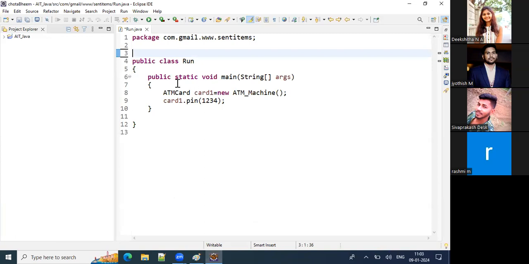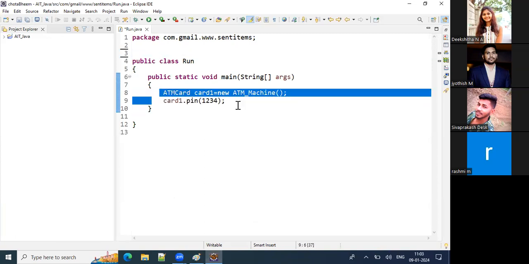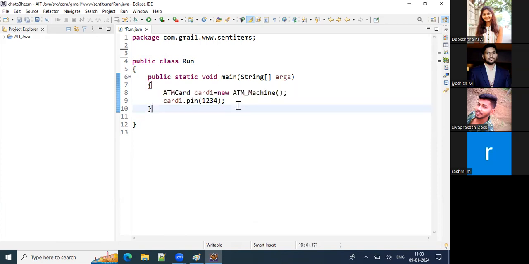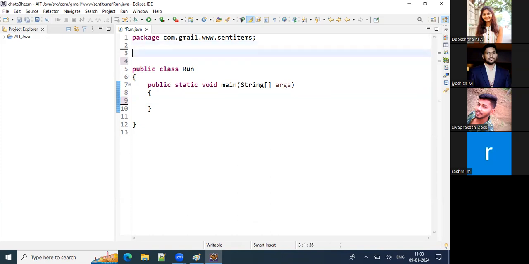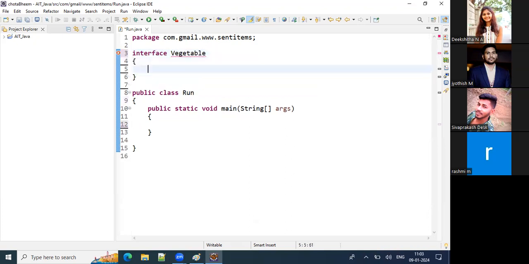One more point I want to say. Whatever variable you define inside the interface, by default it is static and final. Final means whose value you cannot change. Final members. Say for example, if you write an interface, you need to write it like this: interface vegetable. All the methods inside the vegetable should be incomplete.